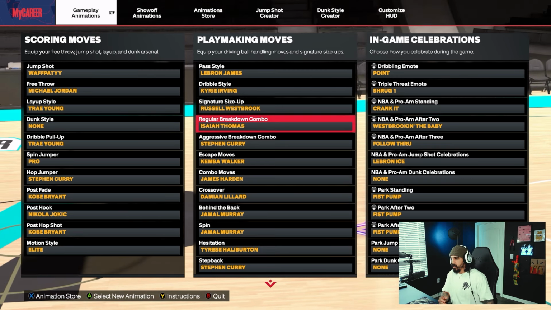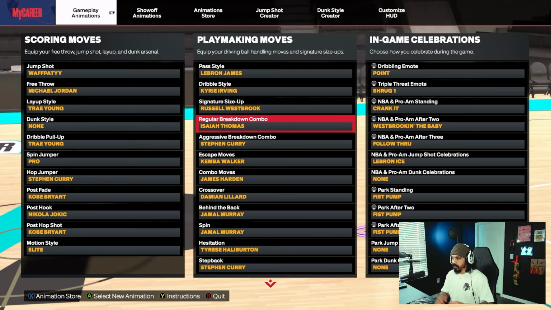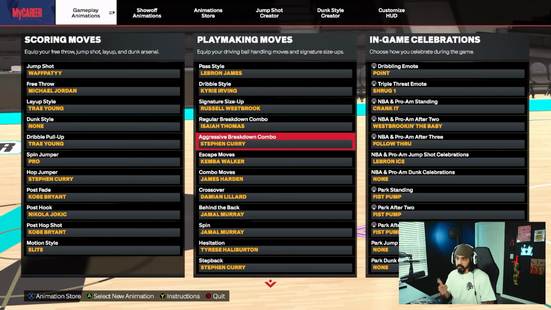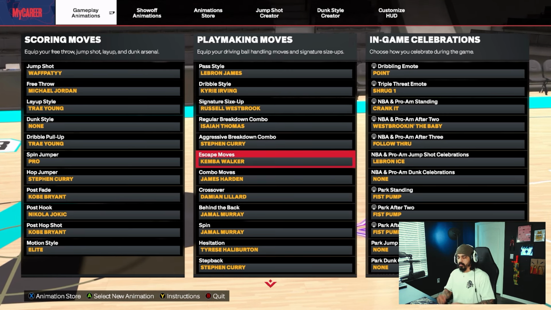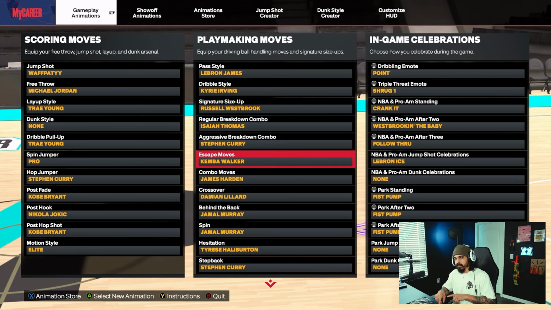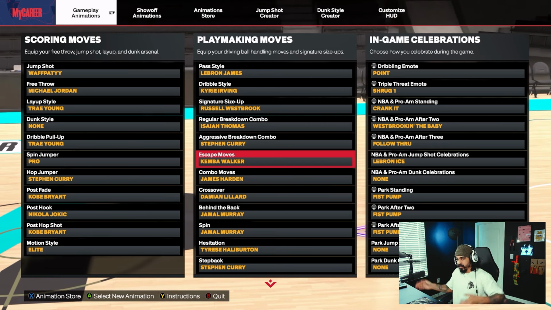And if you don't know, a regular breakdown combo is just flicking your right stick up. That's it. An aggressive breakdown combo is holding right trigger and flicking your right stick up. Escape moves are gonna be holding right trigger and flicking your stick kind of diagonally and up. So if it's in the right hand, you'll flick diagonally up to the left and he'll do the escape move.